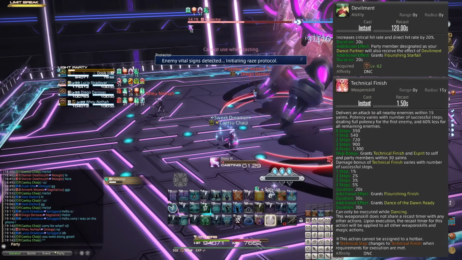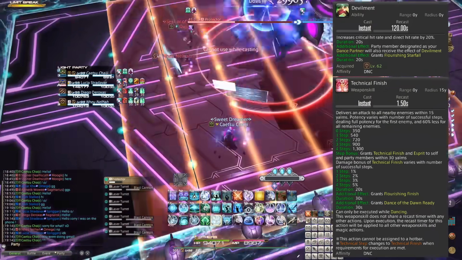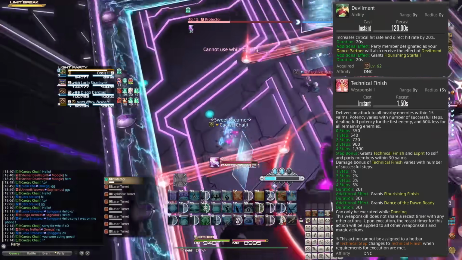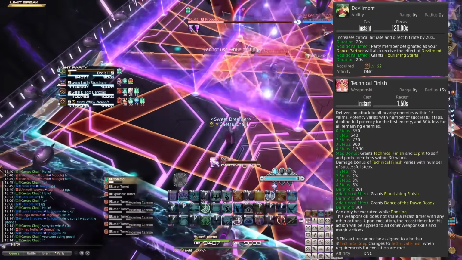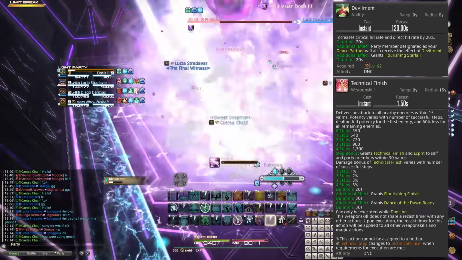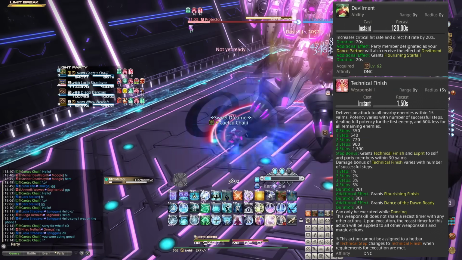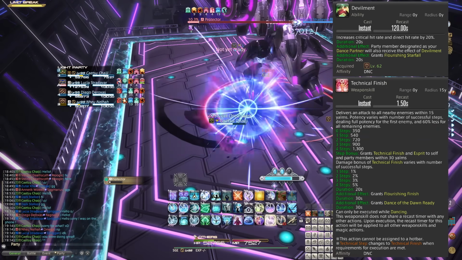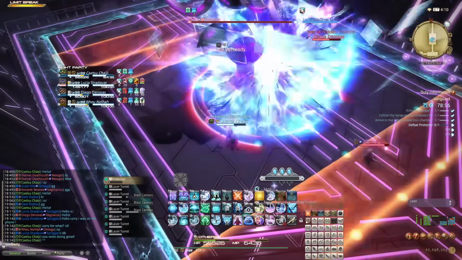Simultaneously, while you may feel inclined to make sure Devilment covers technical finish given how much damage it does, technical finish takes approximately or at least nearly 3 GCDs to perform, around 7 seconds, and while 1300 potency is impressive, when split over 3 GCDs, it's not that great. That on its own would also not result in an especially slow dungeon run, but it was something that stood out to me. Anyway, we still cleared the duty nicely.